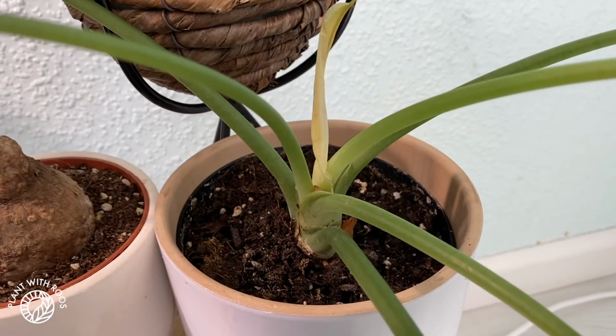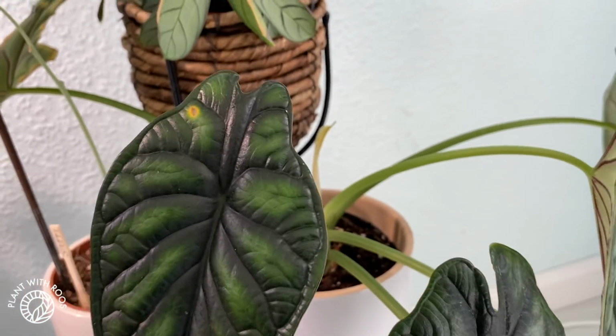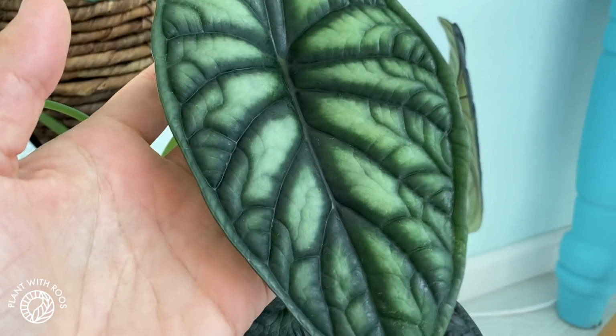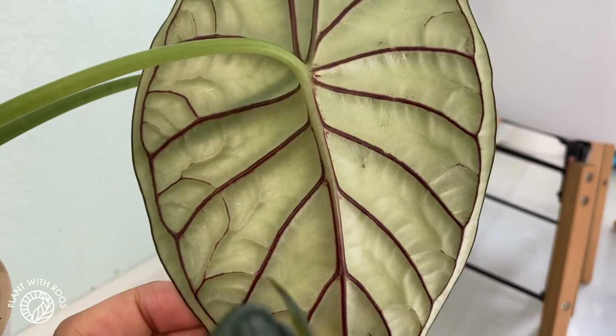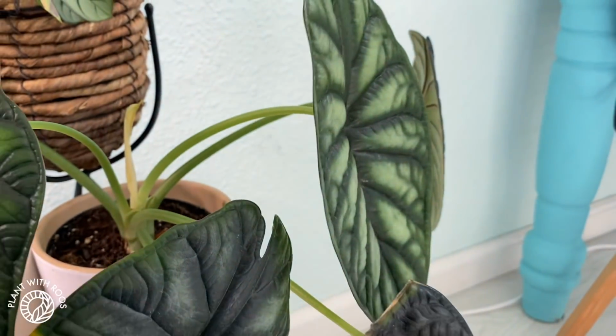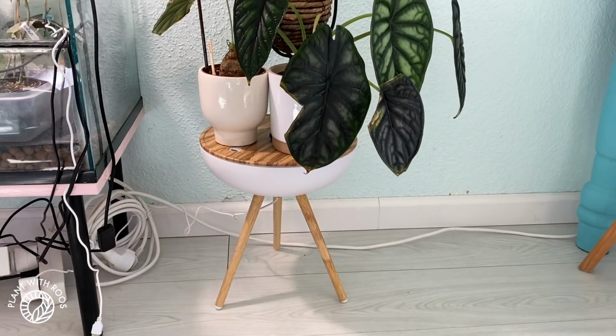I hope it grows another leaf very quickly because this is only one plant, so it's a little bit bare. I would prefer alocasias to have several plants in one pot, so you don't have to wait so long for a new leaf. Look at the back. That's beautiful too. Nice veins, similar to the silver dragon. I love it. So yeah, that's how it's gonna sit for now. And we'll see, I'll let you know how it goes.